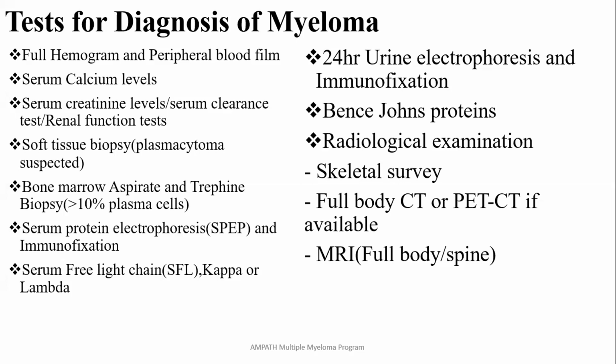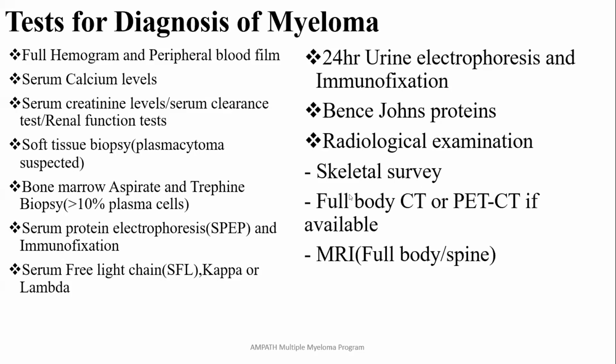That's why I cannot overemphasize the importance of doing a trephine biopsy. You can do what you call immunohistochemistry on the trephine biopsy, where they do further testing. They do CD markers, CD138, which will tell you that it is plasma cells. But besides that, they also do the kappa and lambda on it, and the kappa and lambda will tell you whether it is kappa restricted or lambda restricted. That is the point where you appreciate clonality. Besides that, when you do the serum free light chain assay, it will tell if it is giving you a skewed ratio. That also defines clonality.